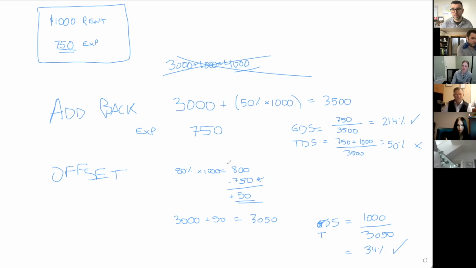You get a negative. What negative? How much? Negative 250. Okay, so instead of this calculation down here, we're going to have a negative 250. So I'll put it over here. We've got 3,000 minus 250. That gives us 2,750. That's our income figure. Our expenses is still 1,000. So what's 1,000 divided by 2,750? 36.36. Does it still work?